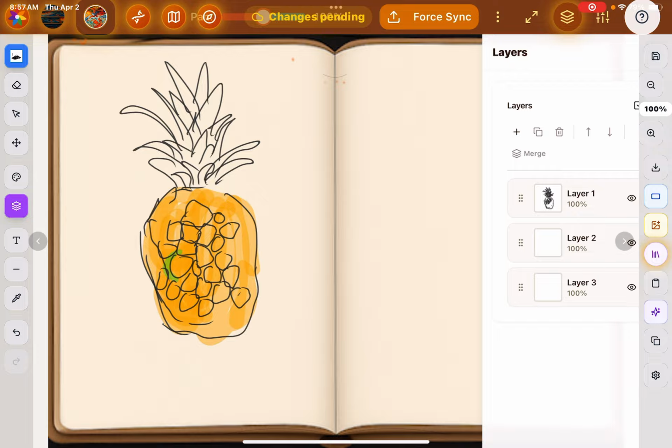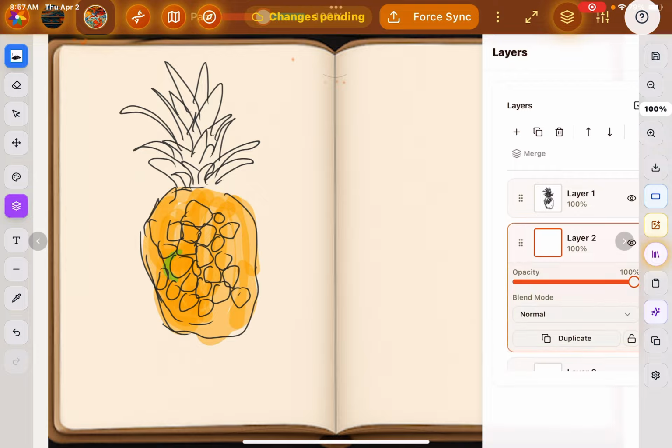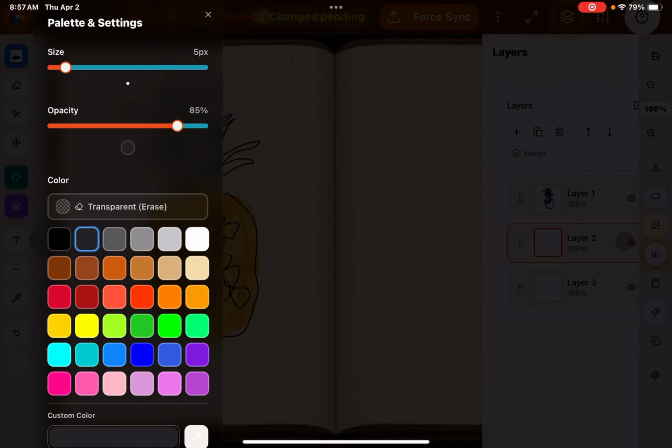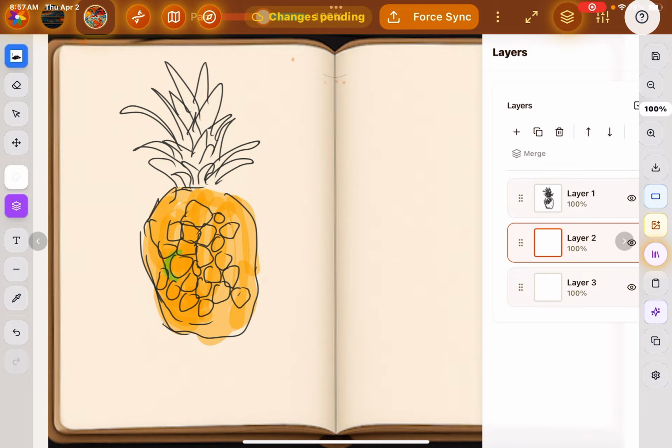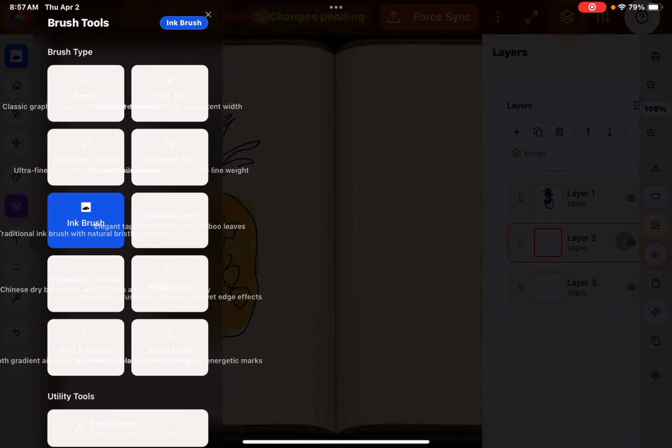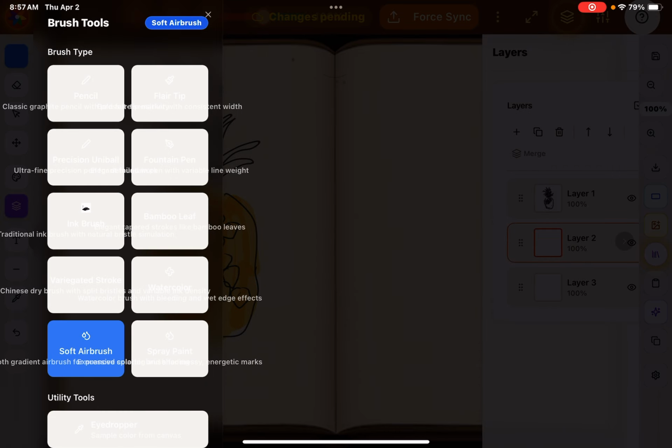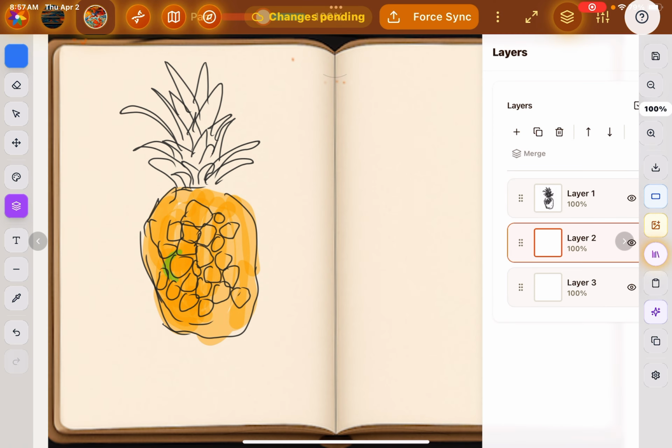By playing with the layer editor, you can draw on different parts of it. So I'm going to go to the color. I'm going to go to green, but I'm not going to use the Hokusai brush. I'm going to use the airbrush. This is basically the same as the paint tool or the fill tool, but I'm using Photoshop and Procreate level tools here. I built them and they're really powerful.